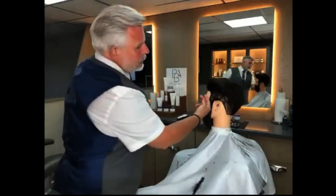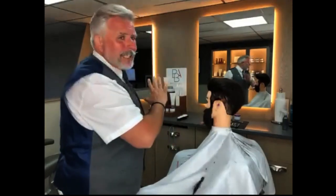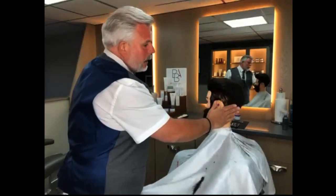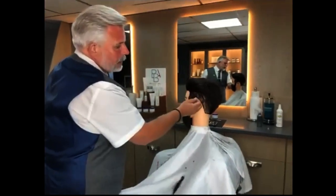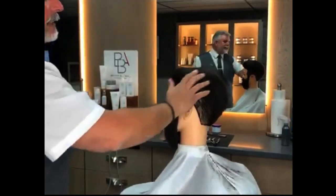If somebody wants to leave this longer, if they want a longer version of this, we do exactly the same. It's just left a little bit longer, that's all. You can see the disconnection is here. So we've gone from, you know, this sort of length here to this length here. So this is a true pomp, if you like.